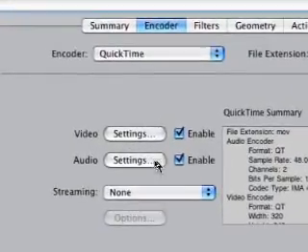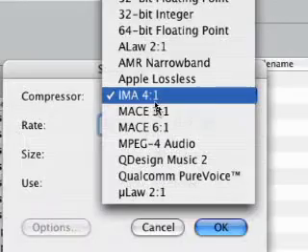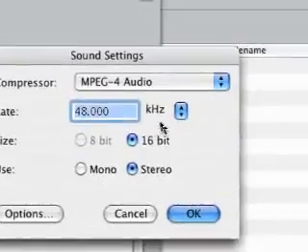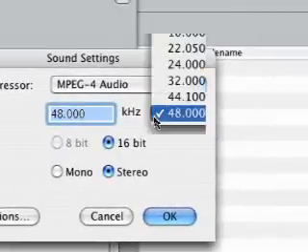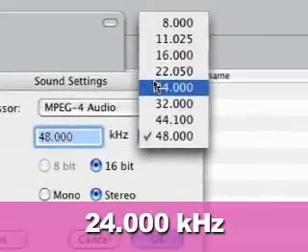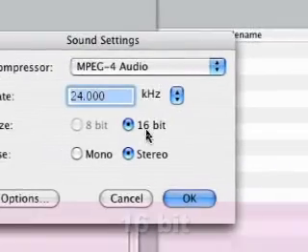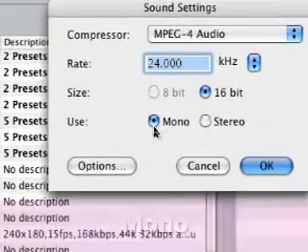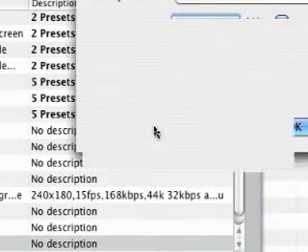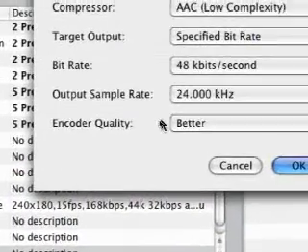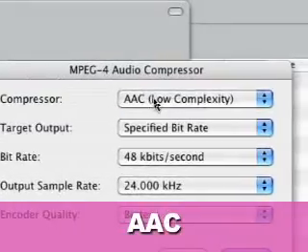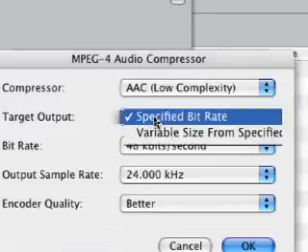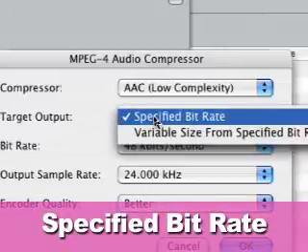And now we're going to change the audio settings. Let's pick MPEG-4 audio, and we'll change the rate to 24, and we'll keep it at 16 but choose mono. Next we're going into some customize options. We're going to keep the compressor at AAC, and the target output will be specified bit rate.